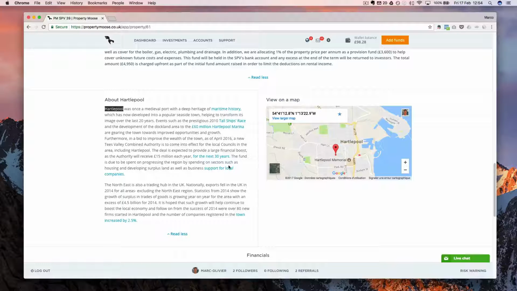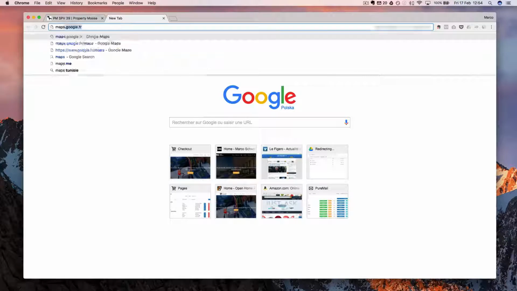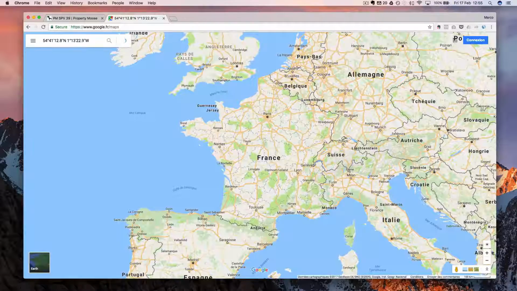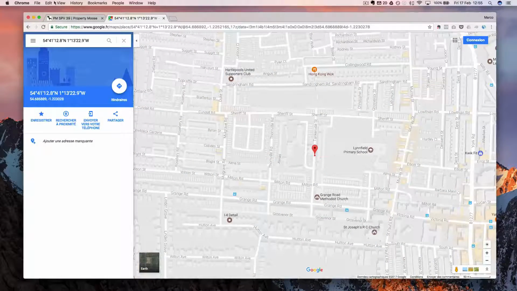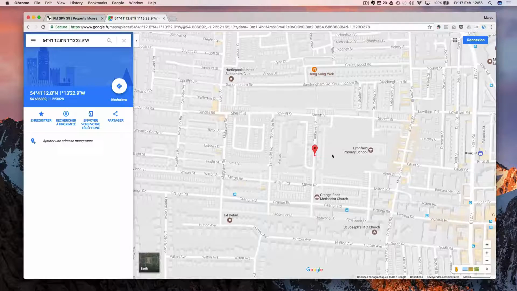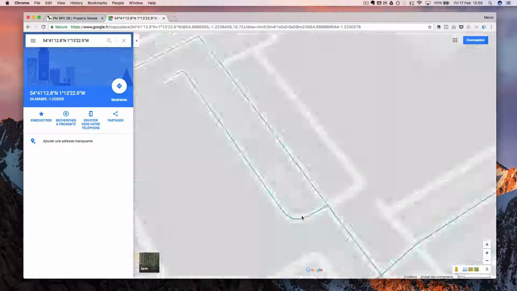But the first thing I always check, okay, is not to use their map here, because it says it's Google, but it might be, you know, their own stuff. So just to be sure, I always take the coordinates of the property, okay, and then I open Google Maps in my own browser, okay, and I just paste the coordinates here. And what I want to see is if it actually matches the picture I'm seeing here. You know, does the property actually exist, right? And whenever it's possible, I'm using Google Street View. So here it's available.